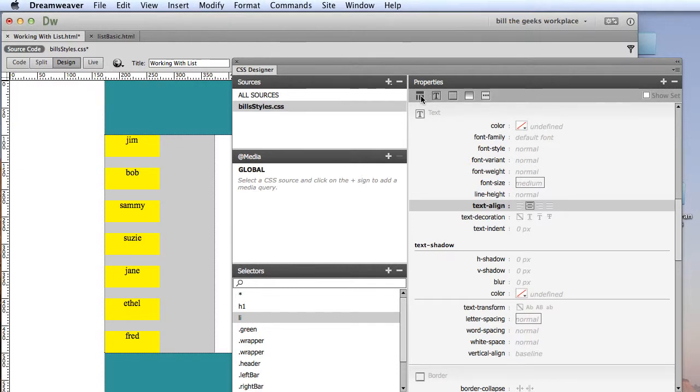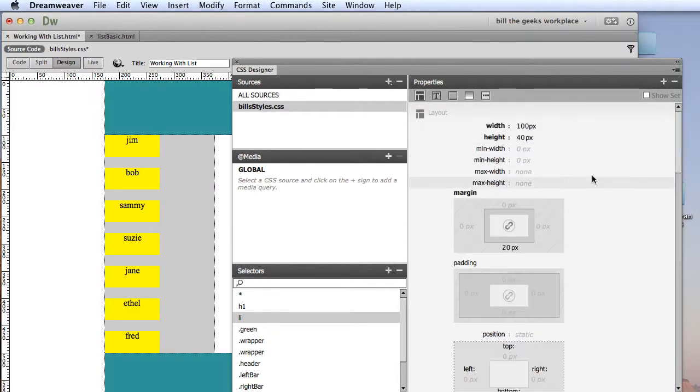So now that I've got that done, let's bring the links down a bit. And again, we're talking to the LI tag, so all of this is happening in the LI. And we realize that the height of our LI list item is 40 pixels. So we want to bring this sucker down, I'd say about 10 pixels, like Jim, Bob, Sammy, Susie, those names, we want to bring them down about 10 pixels in the box. And this would be a job for padding.